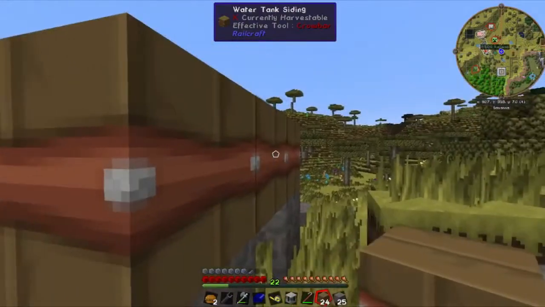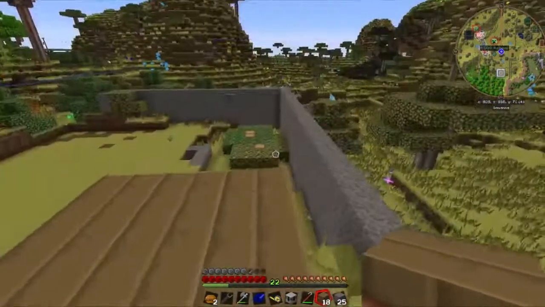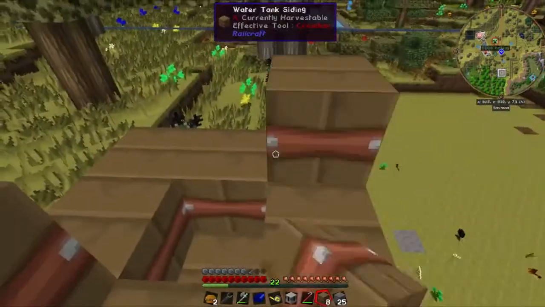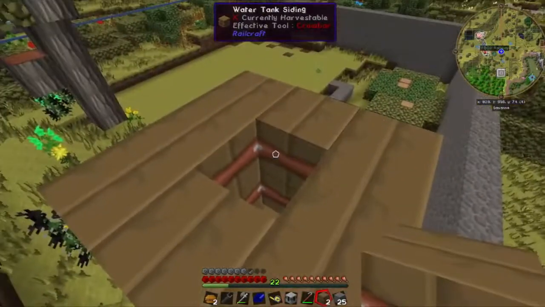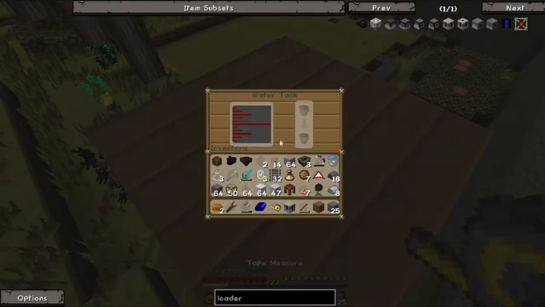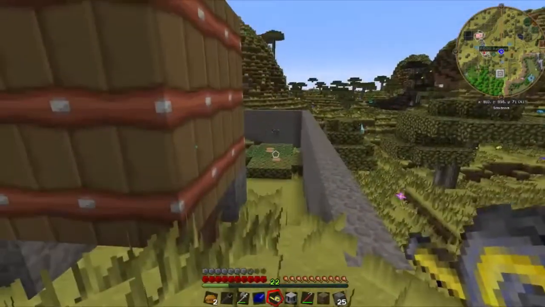It's a 3x3, hollow in the middle. So place that like that. 1, 2, 3, 1, 2. And in theory, and you'll see, it's a passive water generation. It's pretty quick actually, especially considering it only needs to dump water.